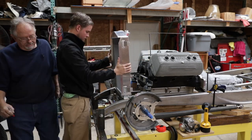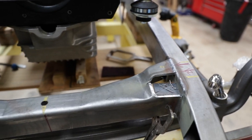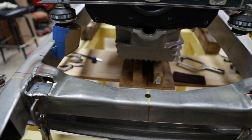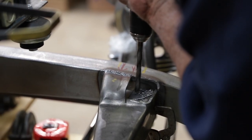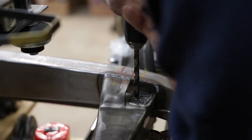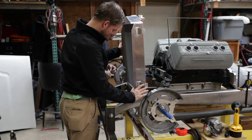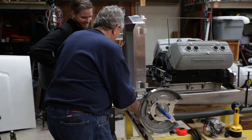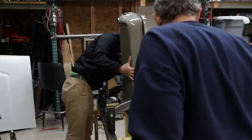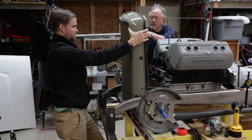I go ahead and pull out the radiator, put it back in here and hold it just to make sure that everything's fitting the way it needs to. We drill some pilot holes to get our location set. Drill the final mounting hole. Put some bolts in, get a nice test fit, and we're going to bring back in the grill shell to see if we got the fitment that we were looking for. And then Jim is going to take it from here and explain what we did.